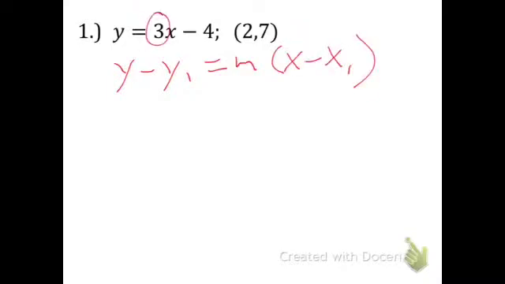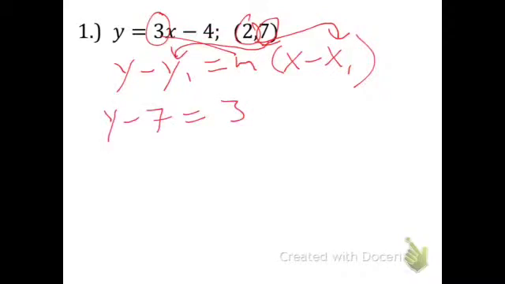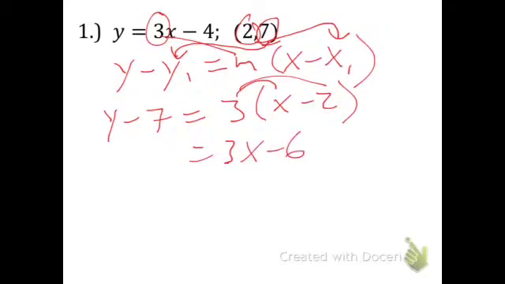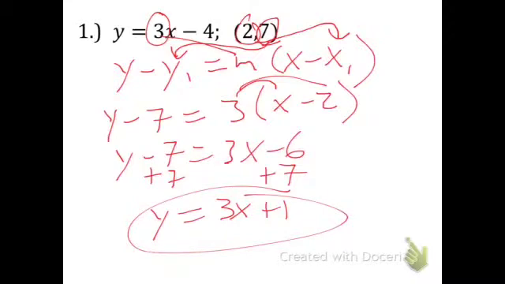And so these numbers here are being distributed to these entities here. And when we do that, we have y minus 7 equals 3 times x minus 2. Now we want to simplify, get y by itself on the left side, get things simplified on the right. We need to distribute this 3 to get rid of the parentheses. So we got 3x minus 6, and on the left side y minus 7. And now just to finish up, you have to add 7 to both sides to get y by itself. So you got y equals 3x plus 1, because negative 6 plus 7 is 1.